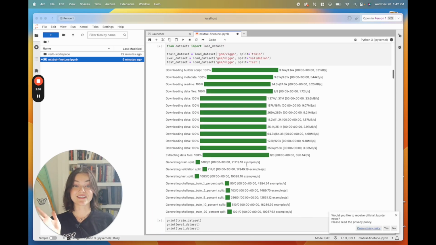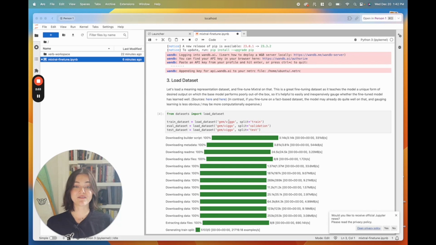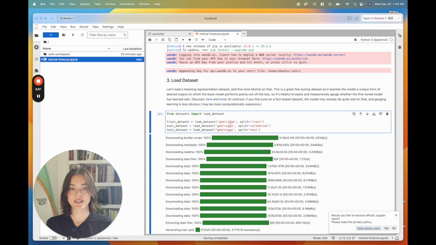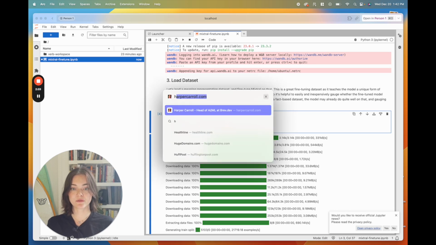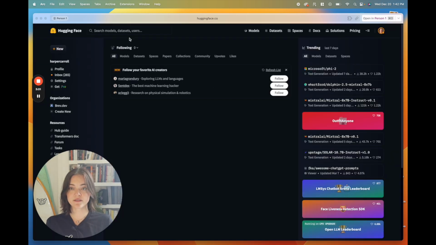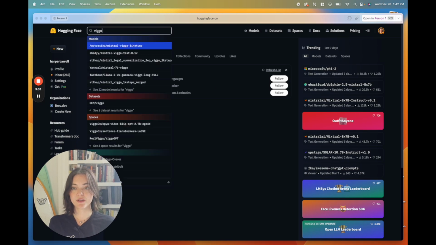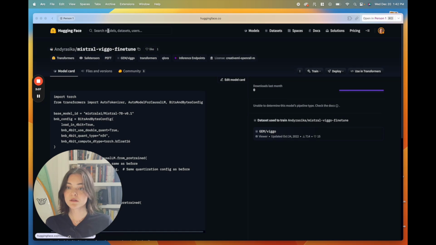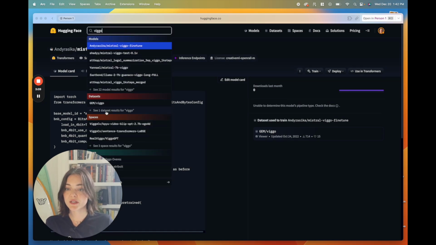This is from Hugging Face, so you can swap this out with your own Hugging Face dataset. Just paste it in here. And so we can see, if I go to Hugging Face, Viggo, it should be in datasets. Here we go.